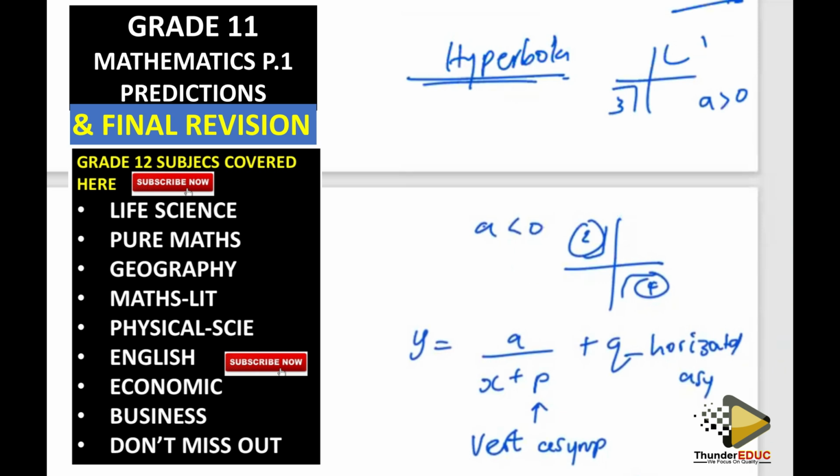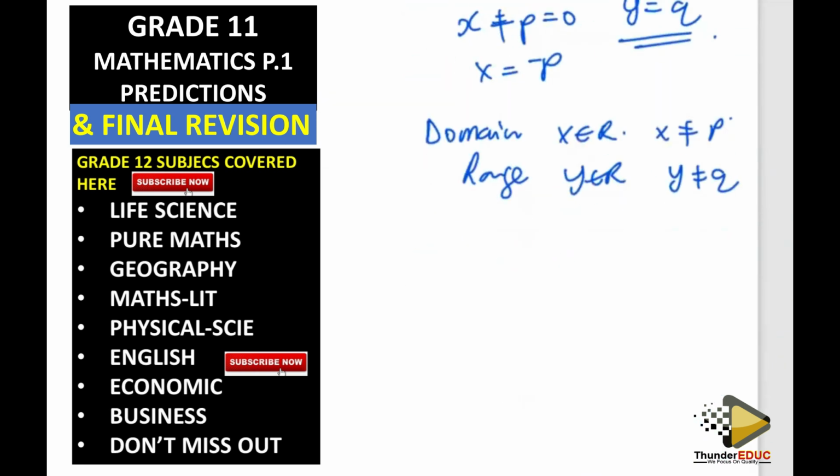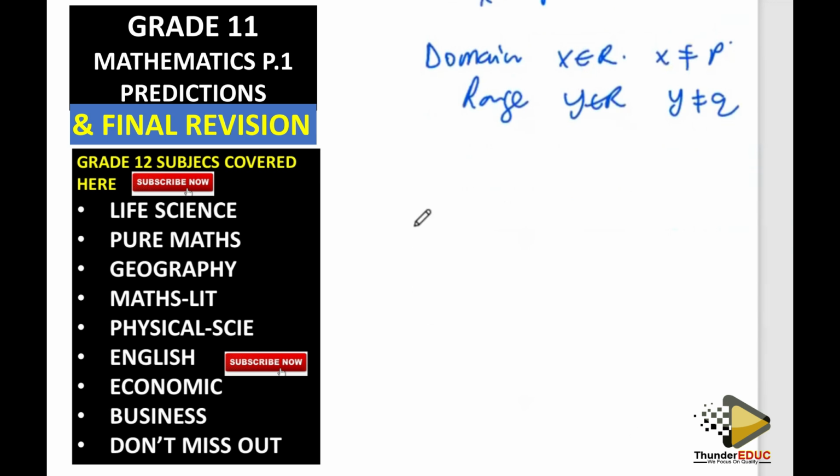I know they could be giving you 2 graphs, and those 2 graphs are meeting up somewhere. At the point where the 2 graphs meet or intersect, the 2 graphs will be equal to each other. So let's say you're given f of x and g of x, you just have to solve for them in that form. You get the 2 functions or the two formulas or equations and then solve for x.